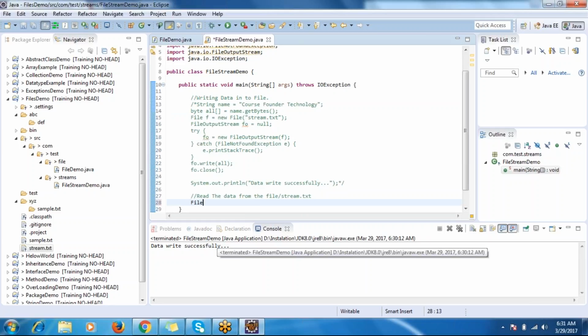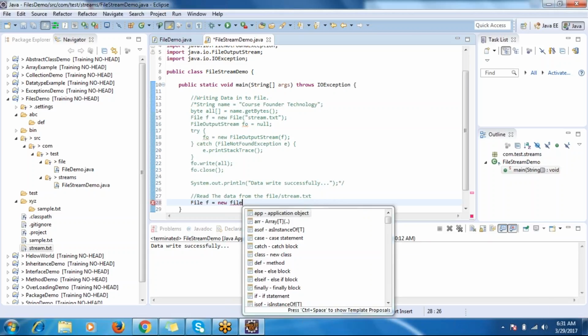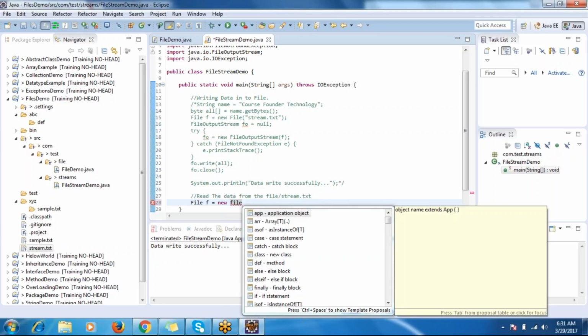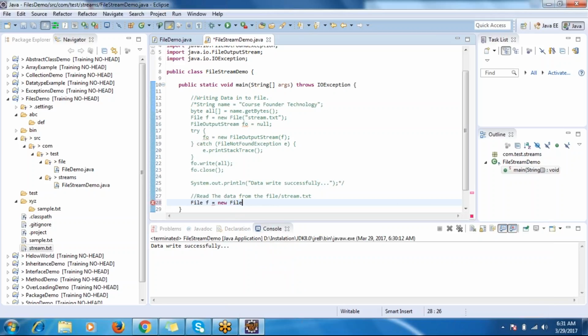Okay. So to read the data, File f equal to new File. From which file do you want to read the data? We need to define, we need to give the input first. I want to read it from stream.txt. So this is our input file. To write the data we use FileOutputStream. To read the data we are going to use FileInputStream.